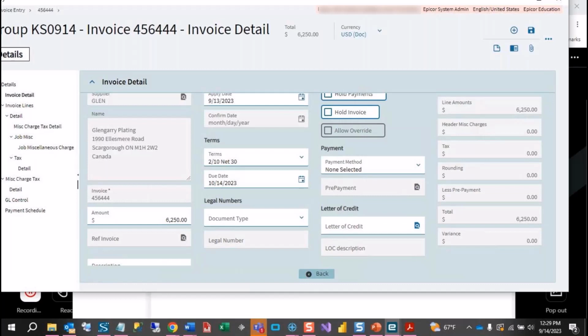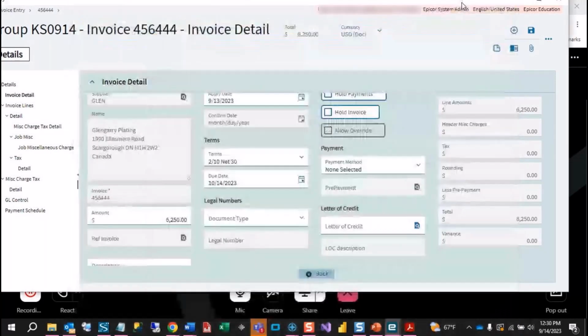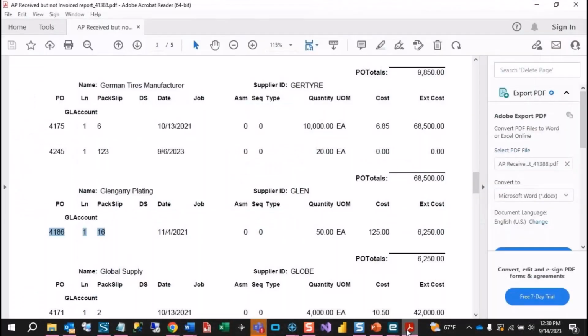And I almost forgot, my coworker who has worked extensively in accounting wanted to remind you about using this received not invoiced report. It's very important. You should run it at least monthly, and if you don't, you could end up with duplicate invoices. For example, one accounts payable person creates an invoice for a PO without linking it, and another one creates an invoice that links to the PO. Make sure to run this report at the beginning of each month before anything new is received, so you can balance that report against the GL account for your AP clearing account.